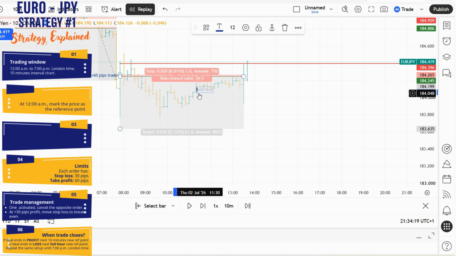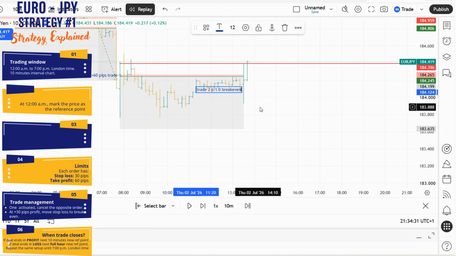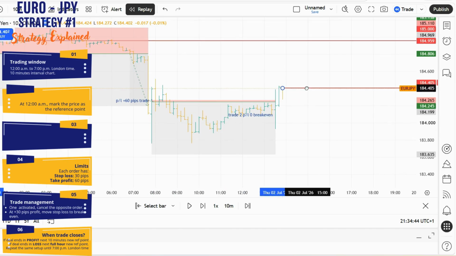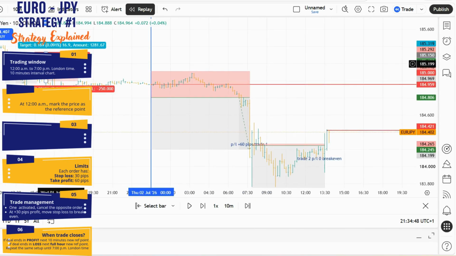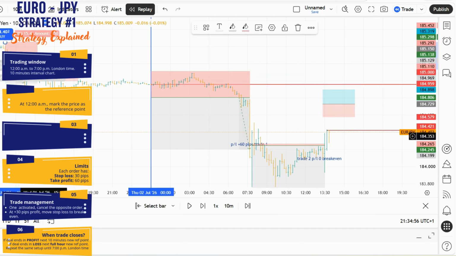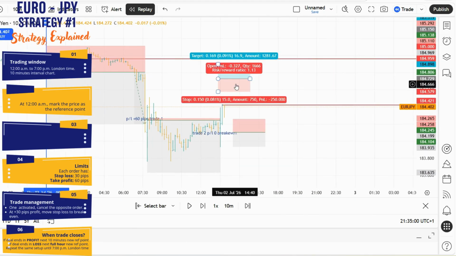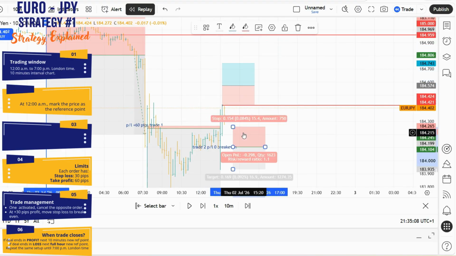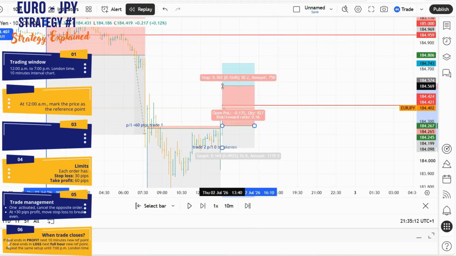After the second trade is completed, we again wait for the next 10-minute interval and establish another reference point. 2 fresh pending orders are placed using exactly the same measurements and risk management rules. This time, the sell order is activated once again, and the unused buy order is removed. The market continues to show a bearish tendency, although the movement is much slower than it was during the first trade. This is another important lesson.